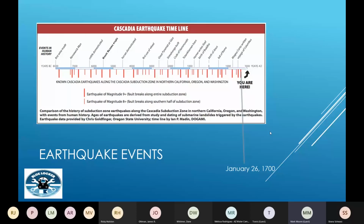So this slide you're looking at is a timeline, and it represents the Cascadia subduction zone. What the group did was they went out in the ocean, they found this subduction zone as a fault line, and somehow they were able to capture enough material to take them back to 8,000 BC. Now, the thick, long lines represent earthquakes over 9.0 magnitude. As we go down the list, you can see the first use of the wheel about halfway. King Tut was born here, birth of Jesus right here, fall of Rome.